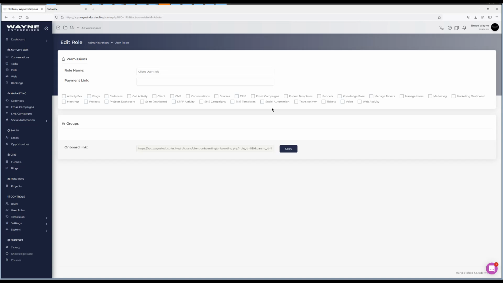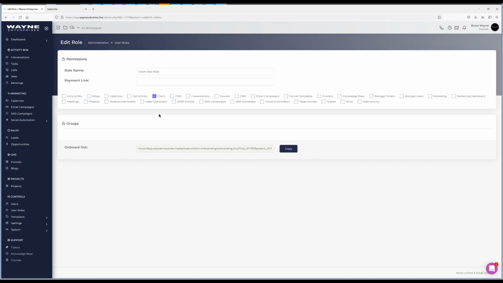and I want to know that this is a client. So we have, first and foremost, if you're creating a role that's associated with a client, a permission called client. This should only ever be used if you want to designate those child users as clients.